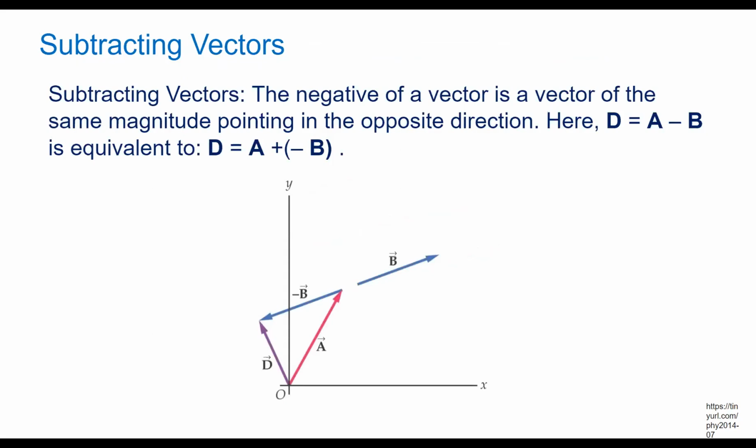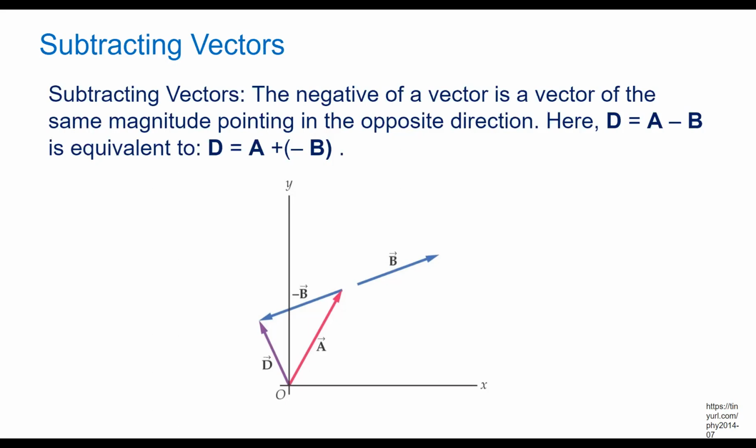Knowing that, we can do vector subtraction. If you are doing A minus B, that is equivalent to doing A plus negative B. For example, if this is the A vector and this is the B vector, then doing A minus B means you are doing A plus negative B. So with negative B, you place the tail of this second vector at the head of the first, as you would for A plus B, and this is your resultant.